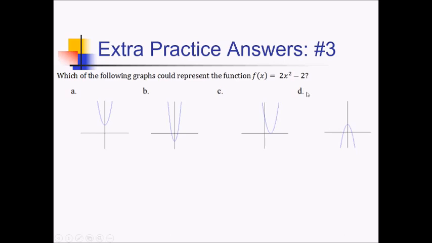The only other piece of information here is this negative 2. That gives us the y-intercept. And if the y-intercept is negative 2, that means at the very least the y-intercept for our parabola has to be below the x-axis. So taking a look at our remaining answer choices, A is above the x-axis completely, so there's no way that has a y-intercept of negative 2. B, well, this could be negative 2 down here, so B is still in the running. C, no, not so much. This touches the x-axis right here. The y-intercept is all the way up here, though. So only choice B has a y-intercept that could possibly be 0, negative 2.